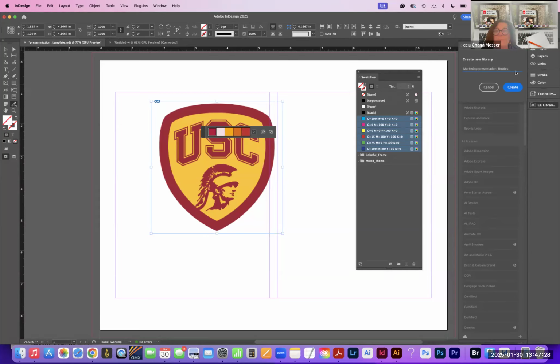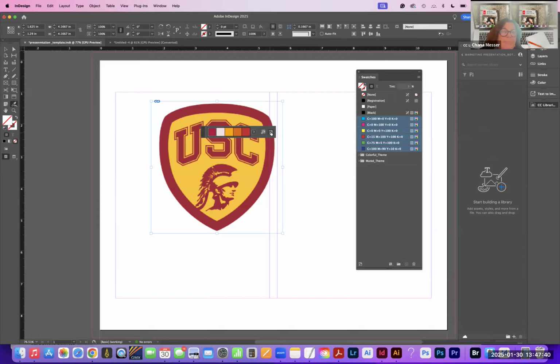I'm just creating it. And I'm gonna click create. Look what you have here. Everything that you have here, you can start. It tells you, bring some stuff in there. So I'm gonna go into my muted color theme and I'm gonna click and look at this. Where is it? It's here already. I just clicked on this area here on a tiny, tiny little symbol that says, add this theme to my current CC library. Tiny. You need to have a magnifying glass nowadays when you work. They're so tiny. It is so hard.